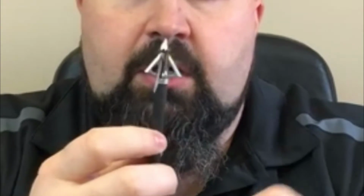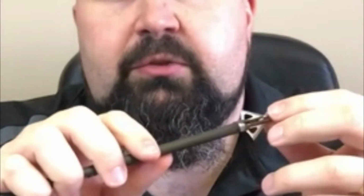I encourage you to check these out. If you want to try them, I would definitely recommend this if you're looking for a dependable broadhead that you can shoot on a crossbow or a vertical bow. It's available in 100 and a 125, and it does have our ferrule alignment technology on it as well.